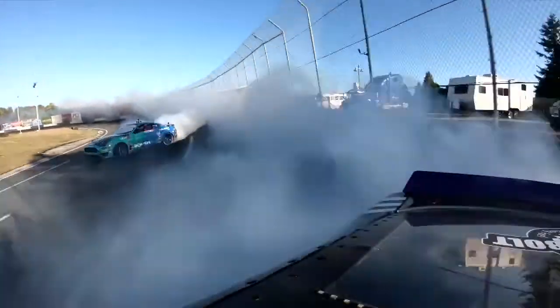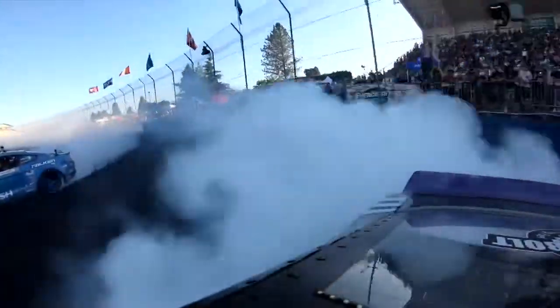On the chase, just try to stay close, man. I mean, he's fast. He got me a little bit off the jump. I reeled him in at the end of the bank and stayed really close through the rest of the course, and I think that's what won it for us.